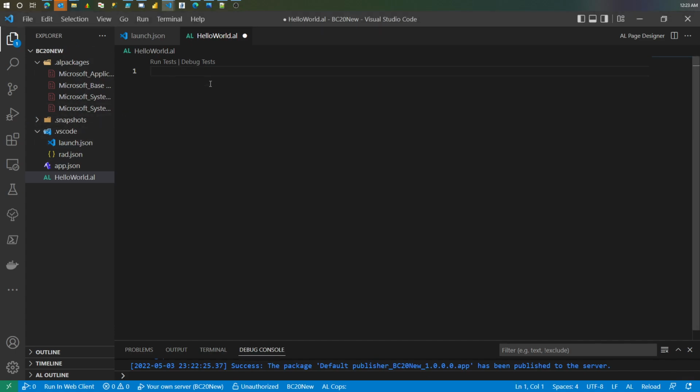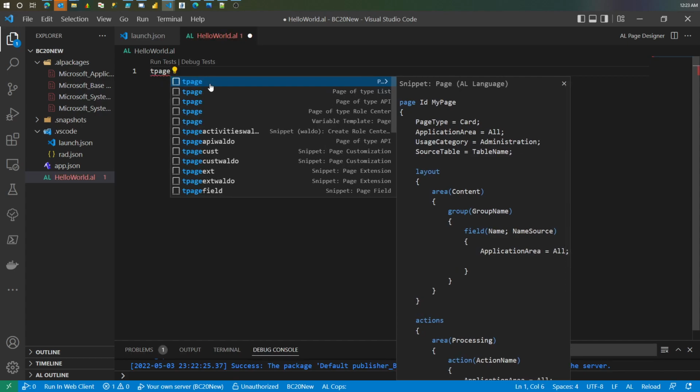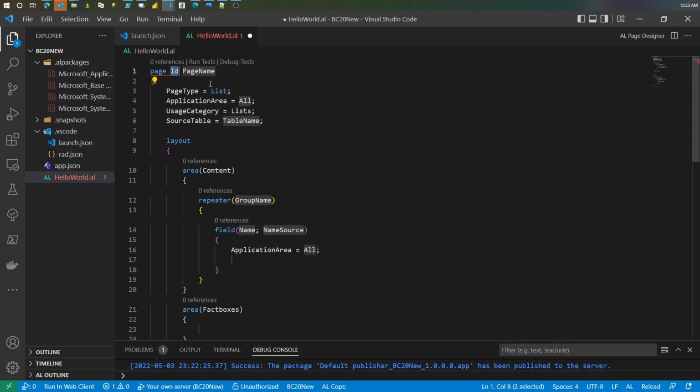So let's use the snippet to create the page, and we would like a list page. I'll give it an ID and the name demo customer. It's a page of type list.